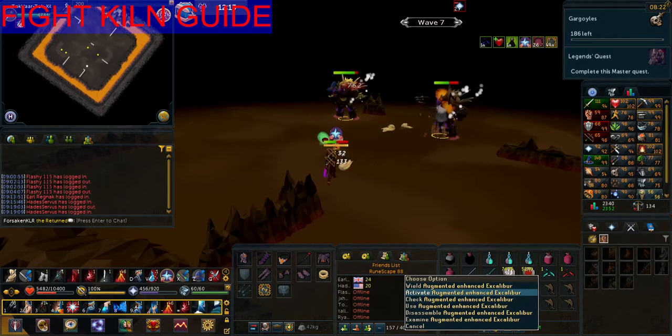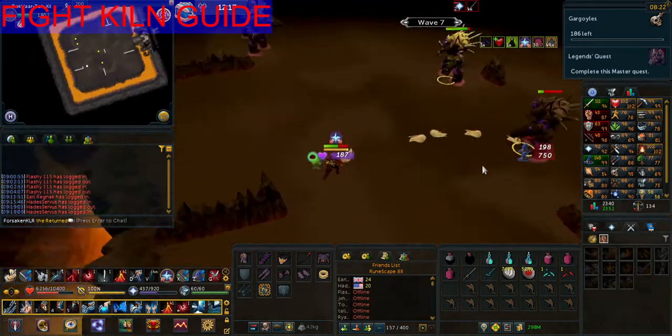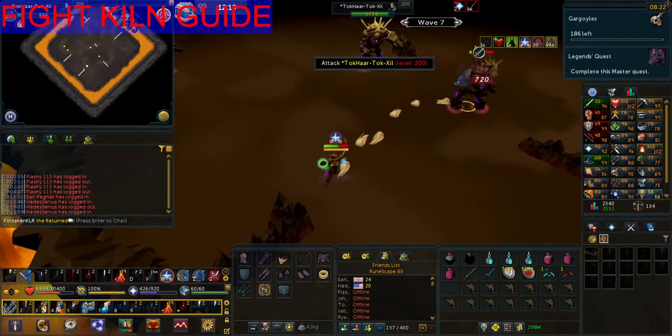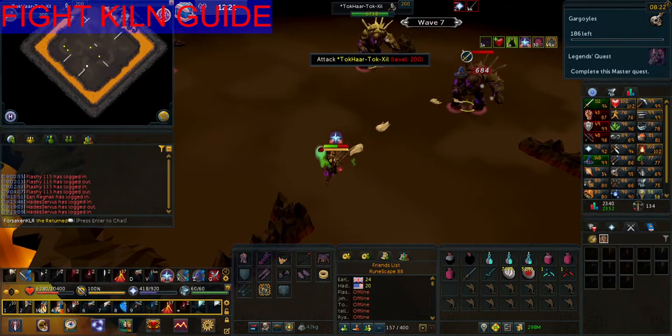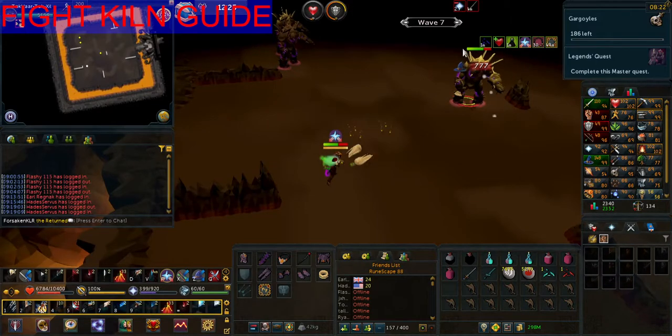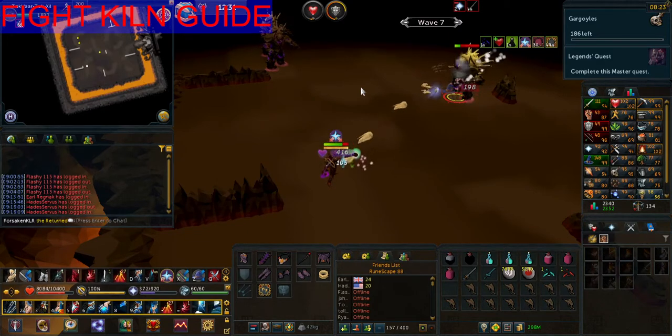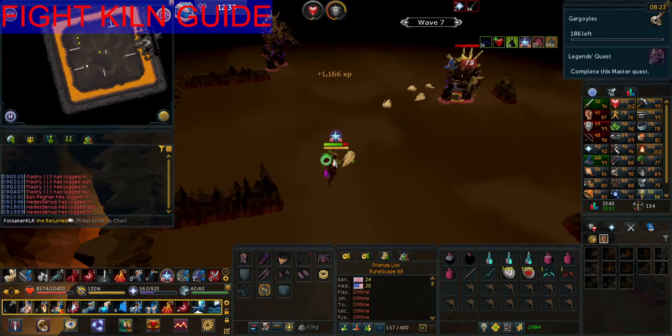Of course, if you're worried, you can use your Enhanced Excalibur, and that just adds to your healing rate. You just want to heal, heal, heal as much as possible, hence why you want the Blood Fury Amulet. If you're using the Blood Fury Amulet, you're going to want to be using this method where you sit in the safe spot here and try to take as little damage as possible.